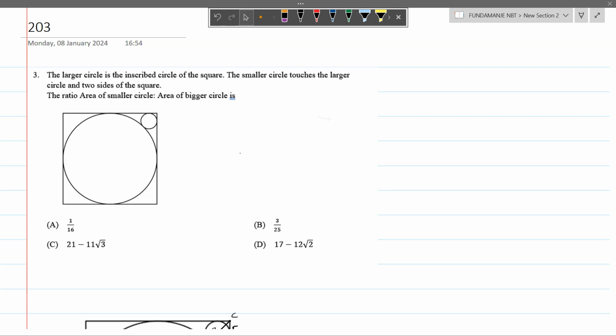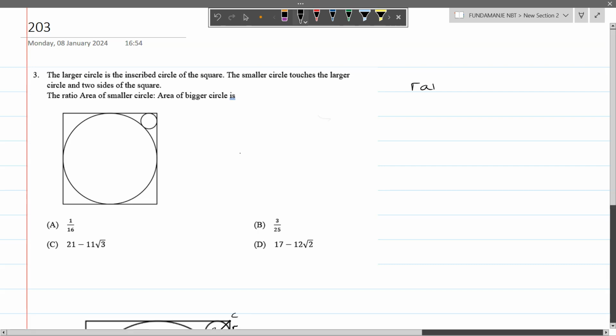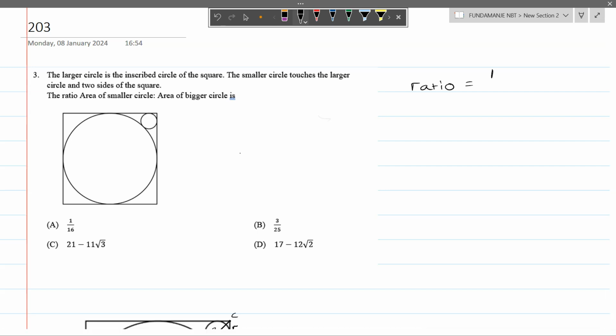So what we're looking for is this, the ratio of the area of the smaller circle. So we can put small letter r for that one, and the area of the bigger circle, capital letter R. We're basically looking for what this is, and if we substitute in, we'll find that pi r squared over pi capital R squared, the pi's and the pi's will just cancel. So in actual fact, what we're looking for is r squared over R squared, bearing in mind the capitalization, of course.